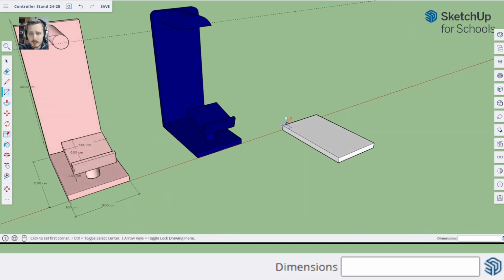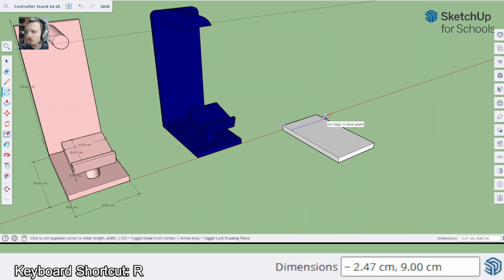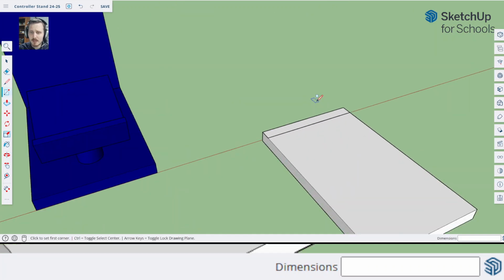So I'm going to draw a rectangle here on this base plate. And if we look at the bottom dimension box, my first number is not correct yet, but the second number is. It should be 9 centimeters. So if I want to change just the first number, I want that to be 1 centimeter wide. So I'll type in a 1, a comma, and then I don't need to type in the other dimension. I can leave it as is, and SketchUp will fill in and keep what it already was beforehand. So it's set to be 9 already. If I just leave it blank and hit enter, it's kept it as 9 and it filled it in.